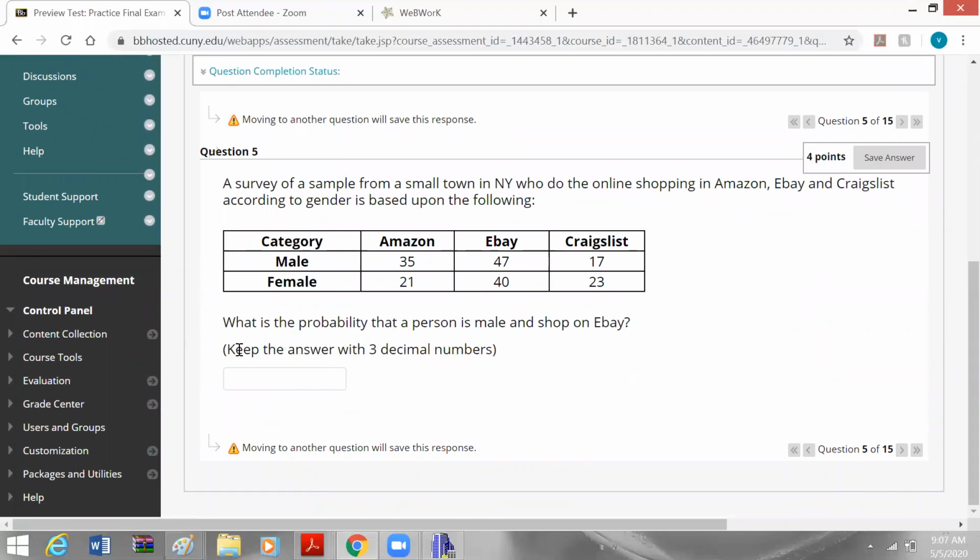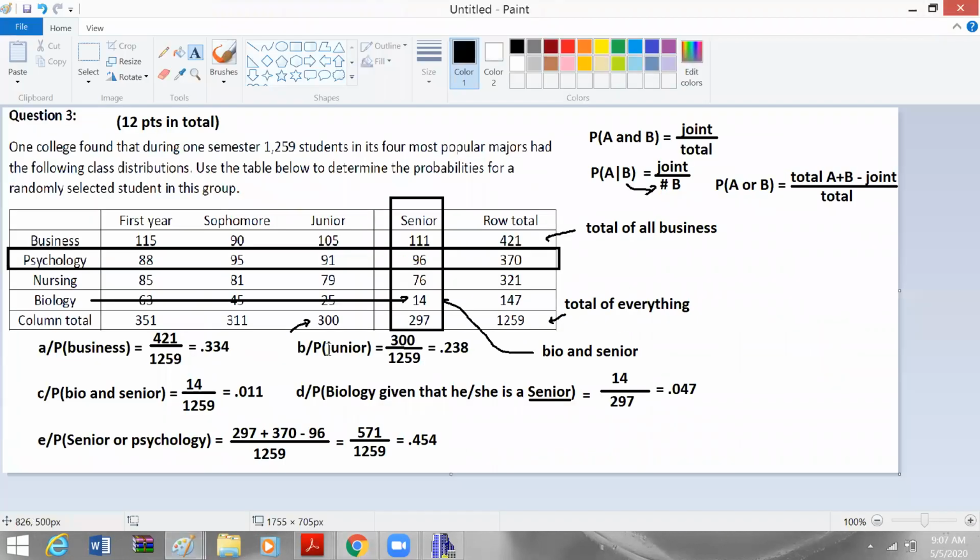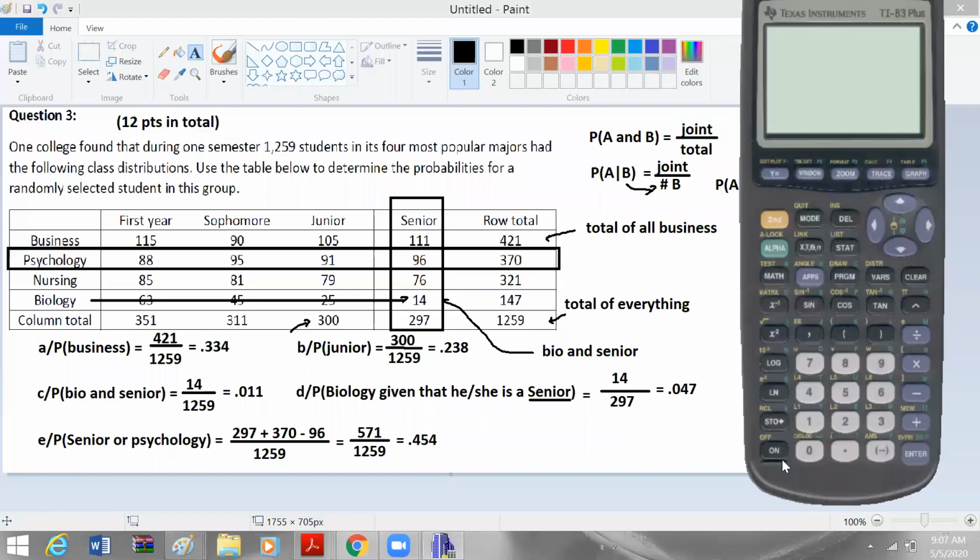The question is indicating that we need to divide fractions, and it checks most of your work. You just write down the answer like that. I apologize, but we need to write down the final answers in terms of decimals. So let's say we have 421, then we have to do on a calculator 421 over 1259. So this is the final we need to do, 0.334, for example. So you put them down, and get it done.